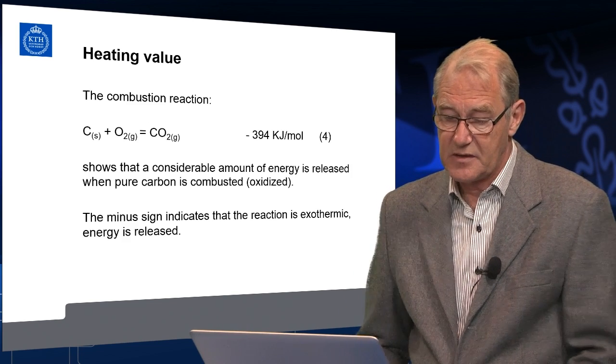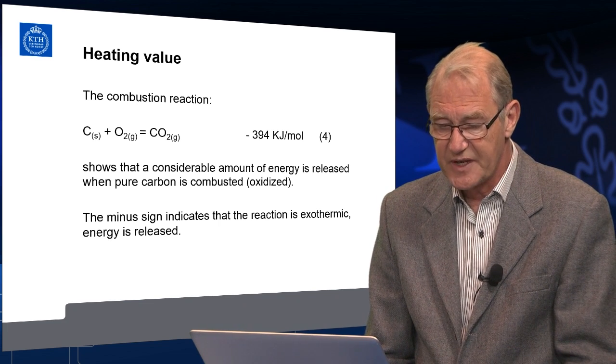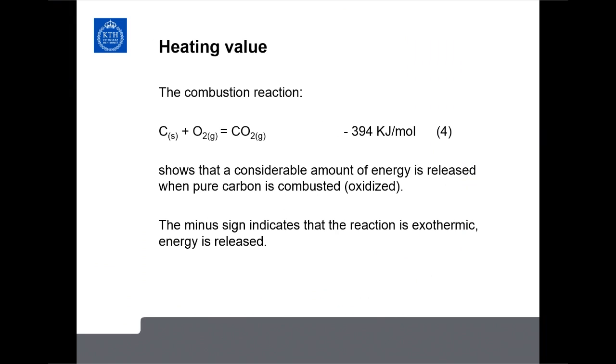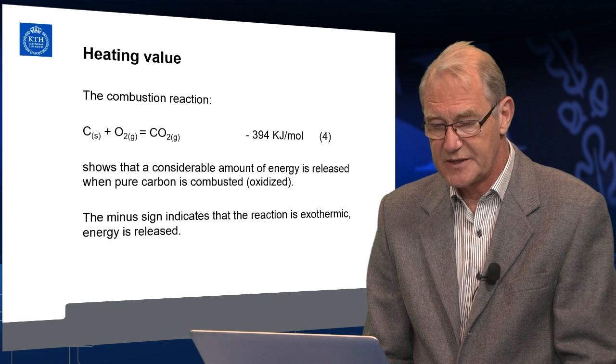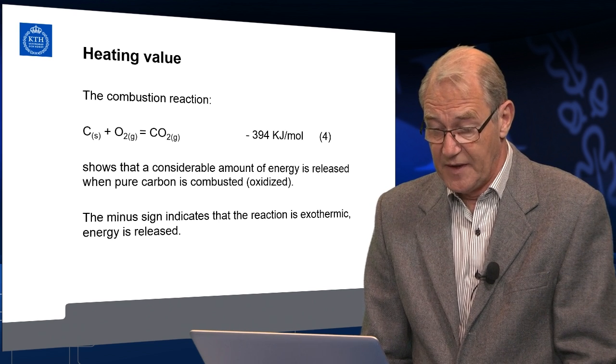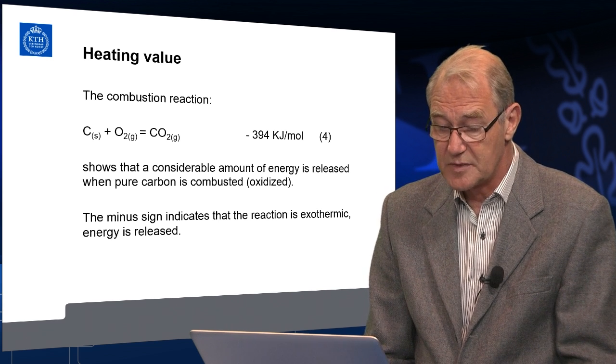In the combustion reaction, carbon reacting with oxygen, producing carbon monoxide, we can see the heating value of carbon is 394 kilojoule per mole. And this is the heating value of carbon, and the reason for that we can state is that carbon dioxide, which is the product in this reaction, contains no energy. The chemical energy left in carbon dioxide is zero. So all the energy that is given here accounts for the heating value of carbon.